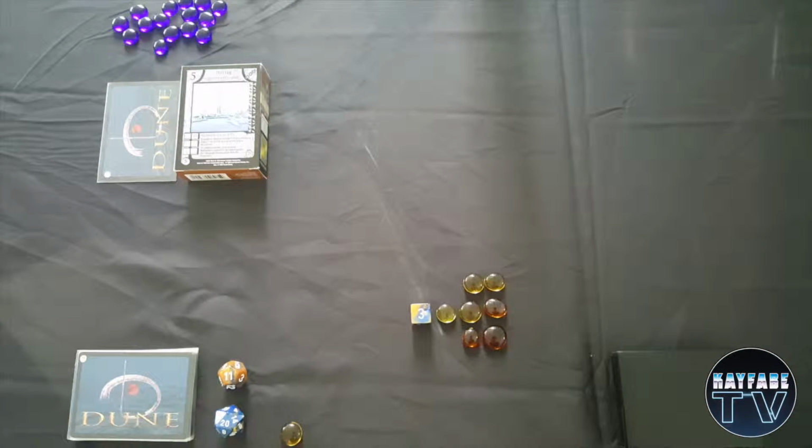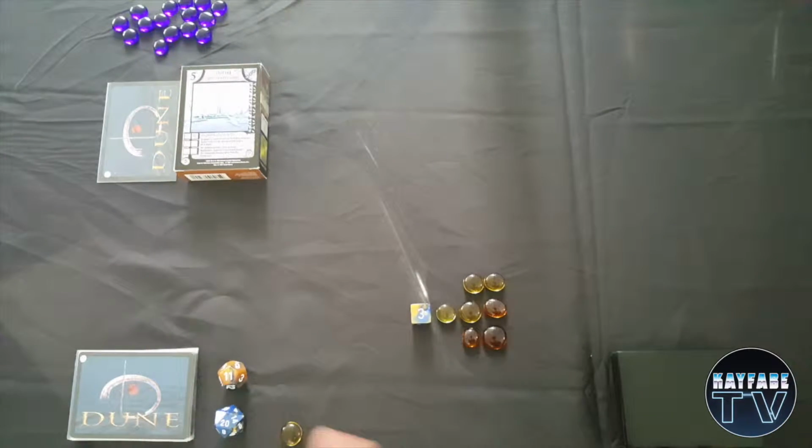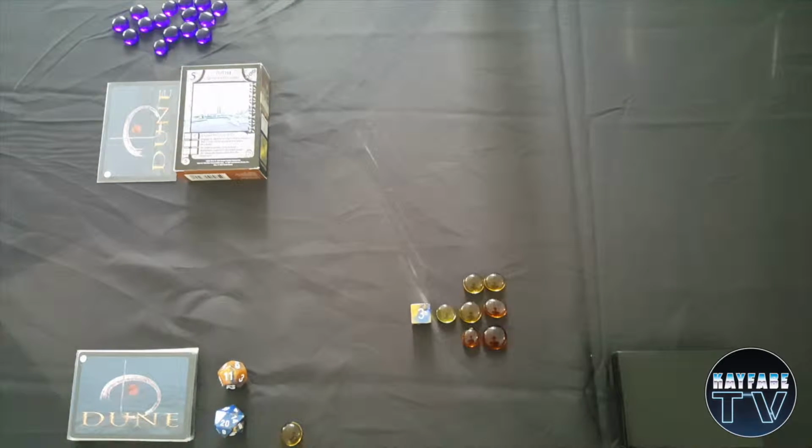There are particular cards that can alter declared favour, that can mean that the person with the lowest favour gets to go first rather than the person with the highest. So there's a little bit of strategy involved with how a turn actually breaks down.